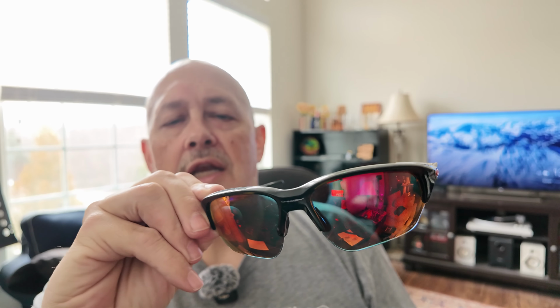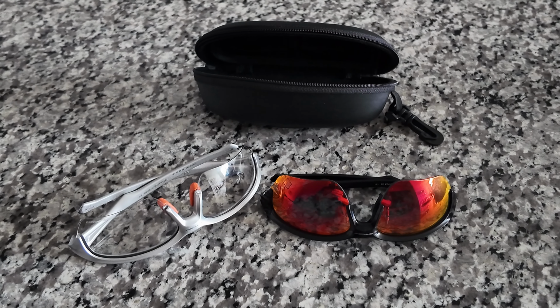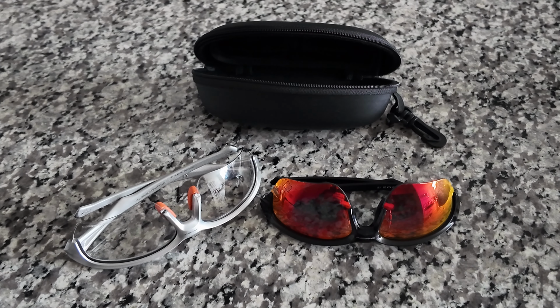And then the last, well, that's kind of how I get ready and head out the door at that point. Jacket is on, helmet's on, everything else is on except for gloves and eye protection. So I'll get into the bike, take the cover off. Next that goes on is eye protection. So these are my Oakley Flak Beta sunglasses. I do have a pair that has, technically they're photochromatic lenses, but at night they're clear, so I wear them at night because they're nice and clear.